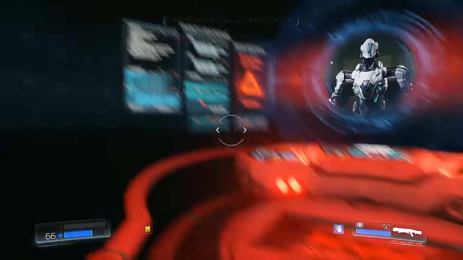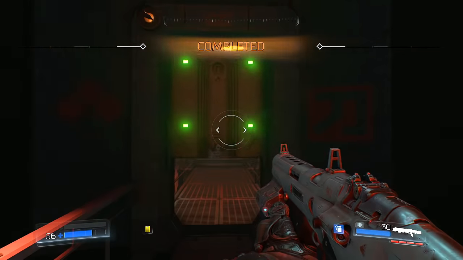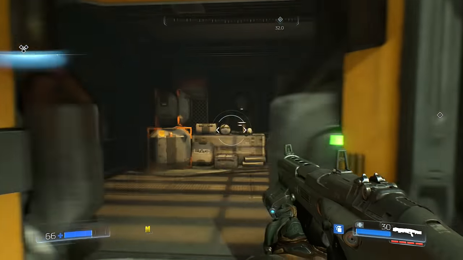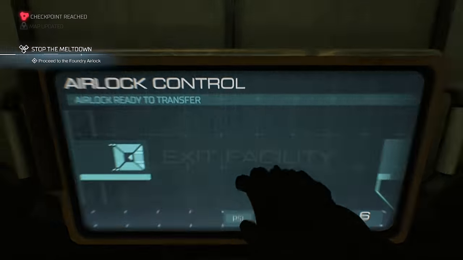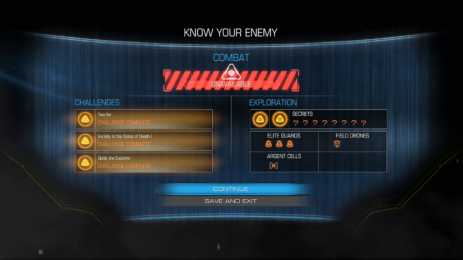Now that everything's done and the door is open behind us, just walk out, hook to the left, follow the hallway through this door, through the other doors, and interact with the exit facility button. Feel free to confirm on this screen that you got 100% of the collectibles on the right-hand side, as well as the challenges on the left-hand side.